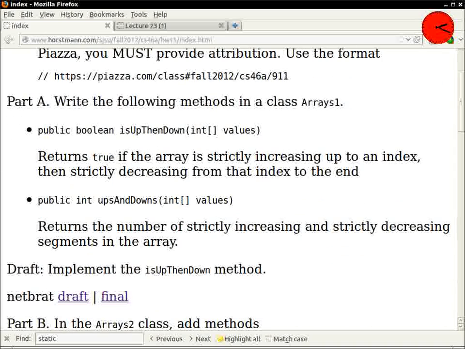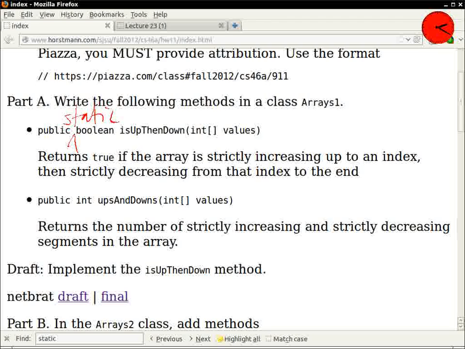Is up then down could perfectly well have been static, right? Because it doesn't use anything other than what's in the values. And then it's actually good form to declare it as static because that tells the reader, hey, this doesn't use anything other than the parameters that are passed in.